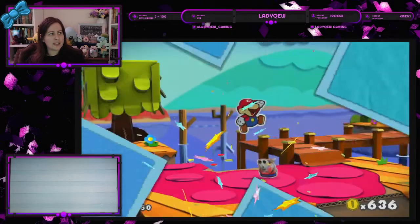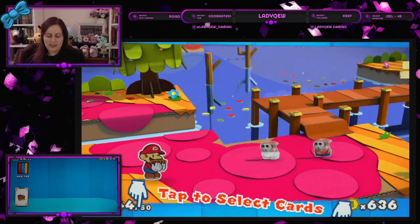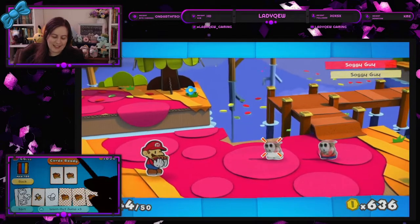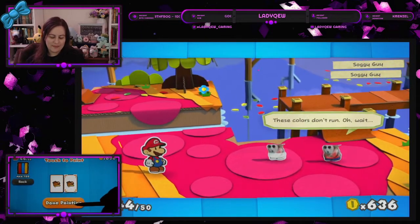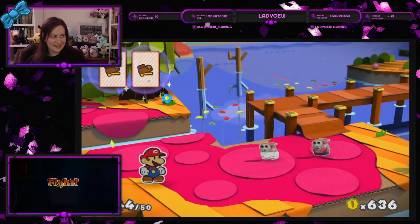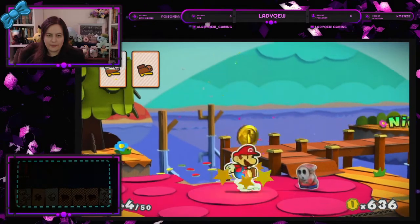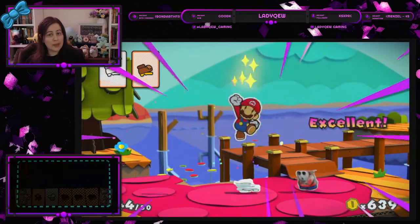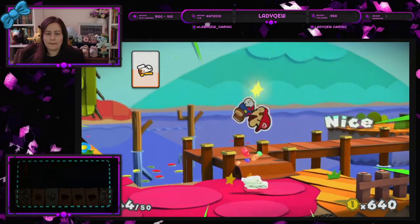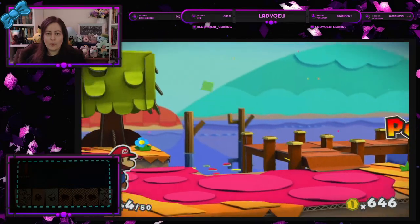I just wanted to hit that little spot. Oh my goodness. This is so funny. So these guys are called soggy guys instead of shy guys. These colors don't run away. I am actually going to use two attacks for this one, because there's two enemies. Woohoo!